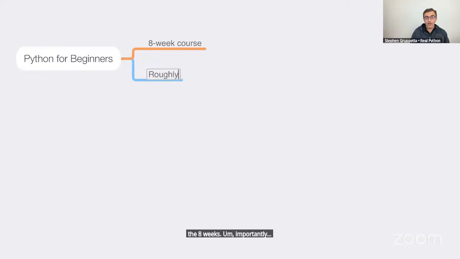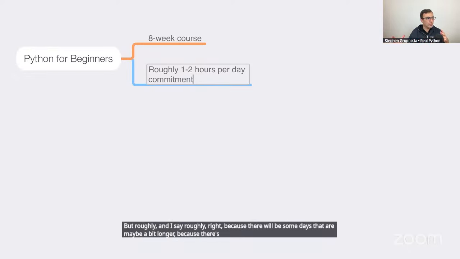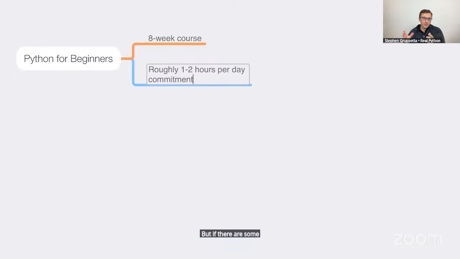Importantly, it's roughly 1 to 2 hours per day commitment. Again, I'll say more about this, and what the 1 or 2 hours consist of. It's not exactly the same on every day, but roughly, because there will be some days that are a bit longer because there's more material or you need to go through some material again. But if there are some longer days, then there will be some shorter days as well.